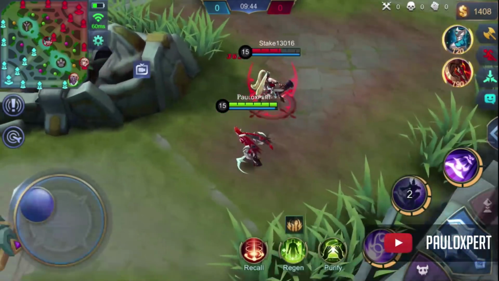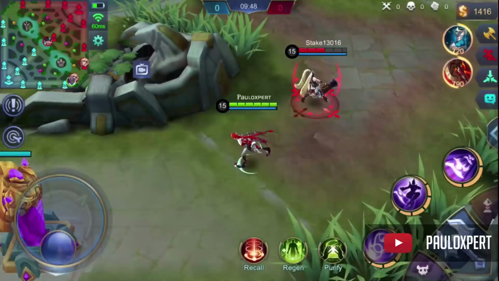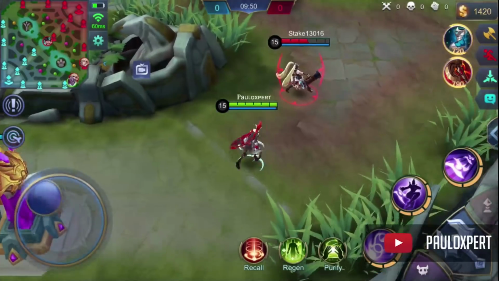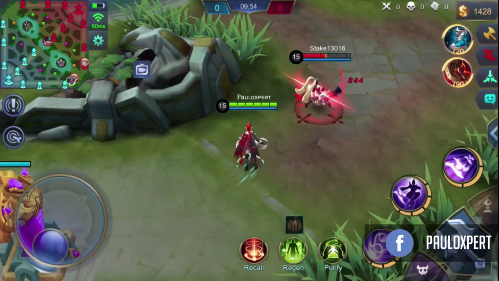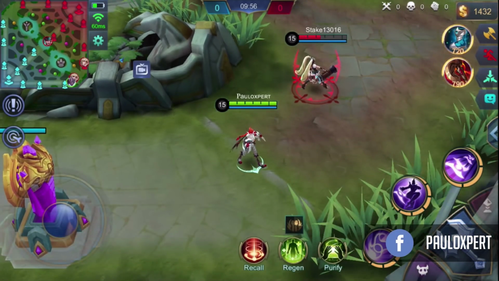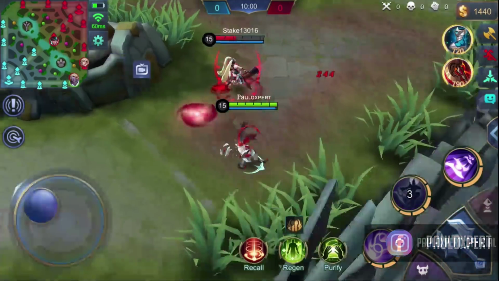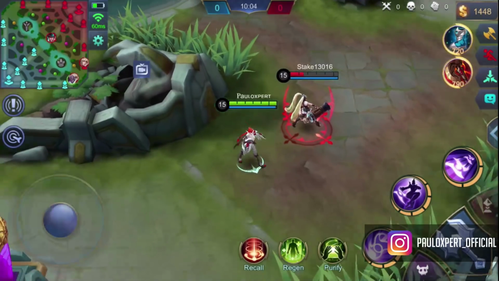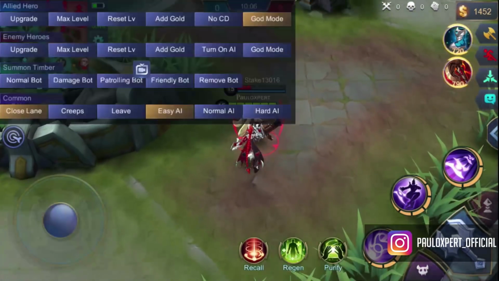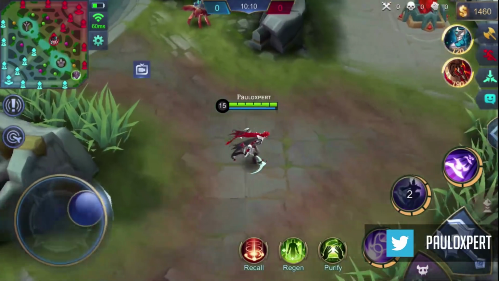It's like canceling your animation for basic attack. This is very useful early game. Compared to just 2 basic attacks, it's very minimal, but it's very, very helpful early game. See? Yeah, that's only two procs on the passive. So what you want to do, basic attack and then basic attack again. It's just faster.